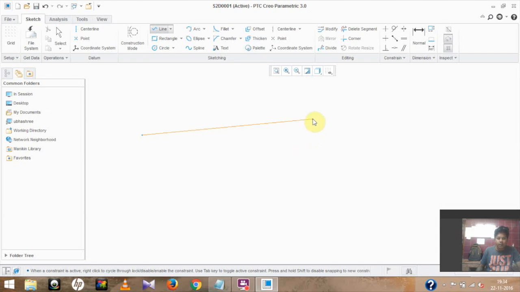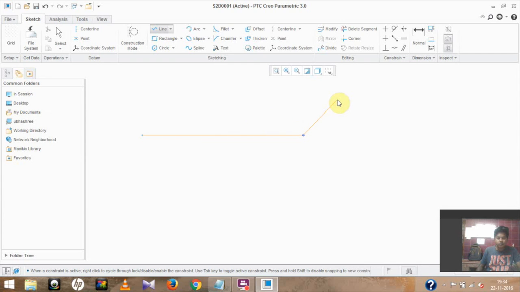And if you rotate this line with your mouse, you can see this constraint has been omitted. So if you want to make it horizontal, just click again and you can see the line is created.